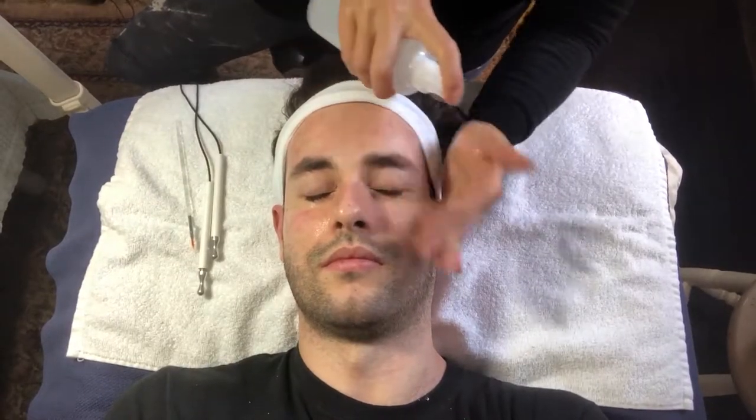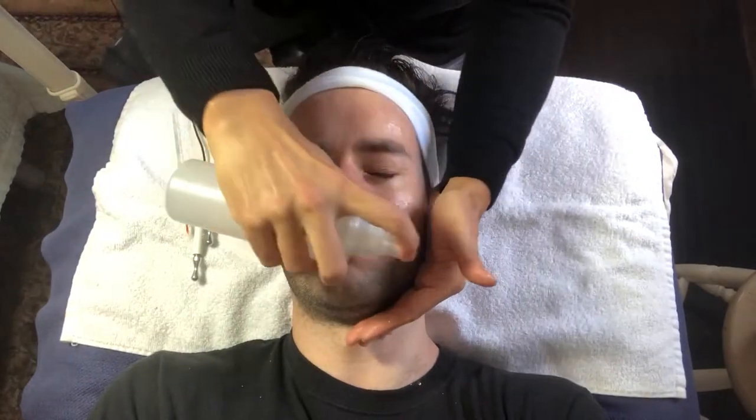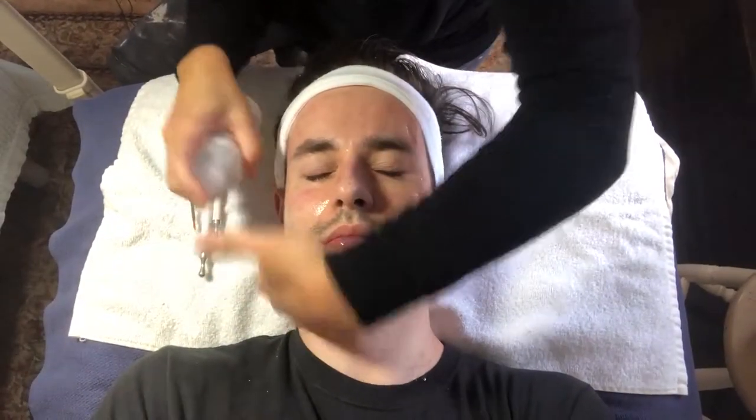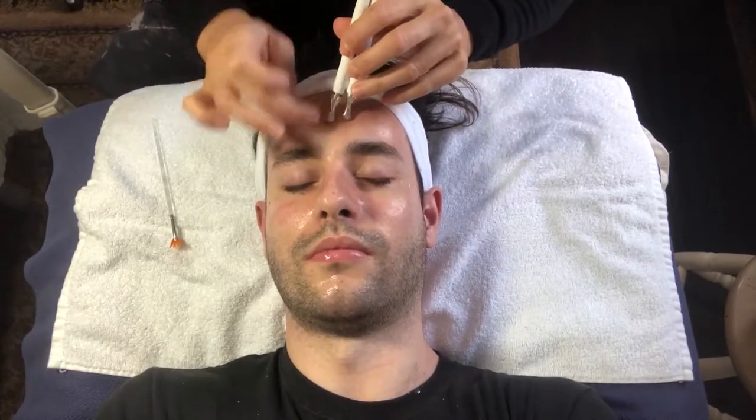This is the conductor. Conductor gel. What does this do? It's just to conduct. I apply the serum under. This liquid is just to conduct the right electricity in contact with these probes on the skin.